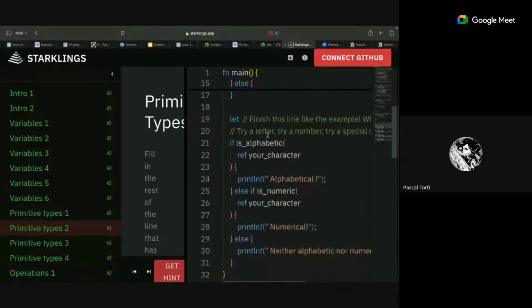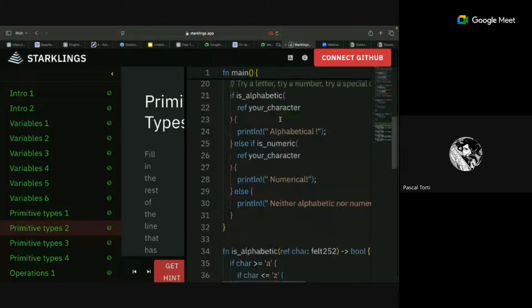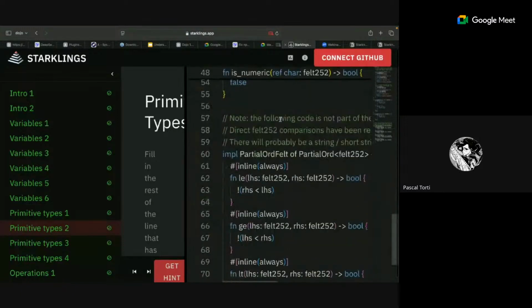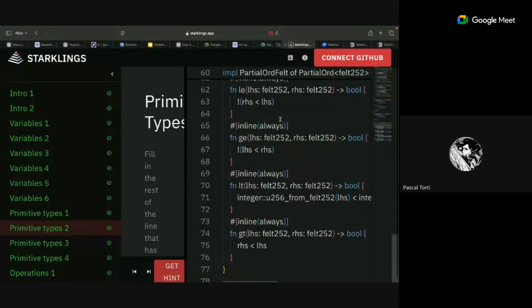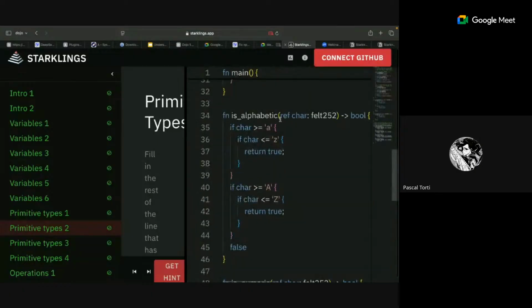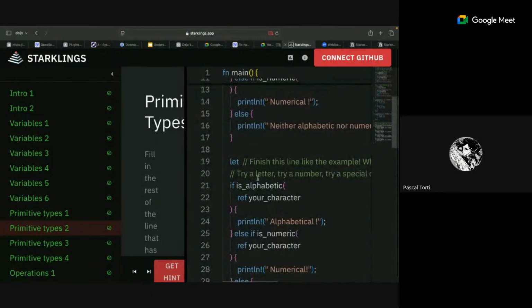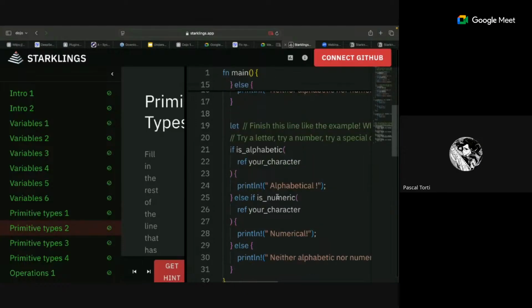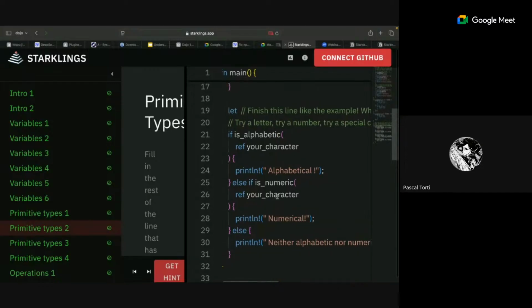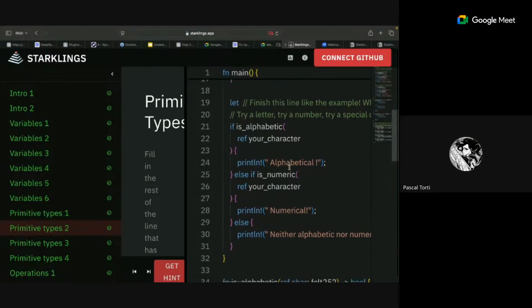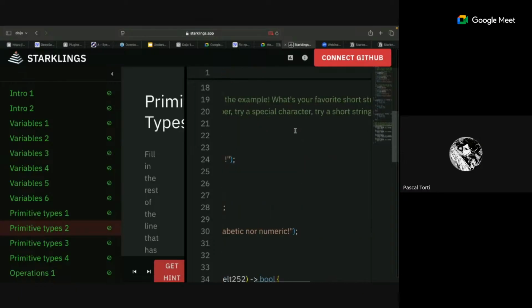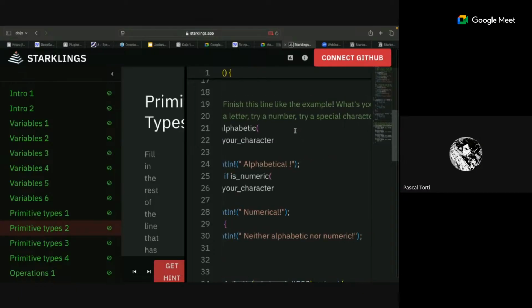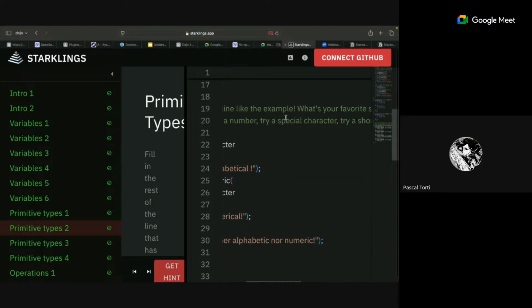They say we should finish this line, like the example.